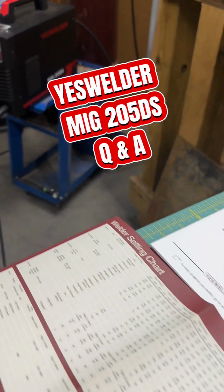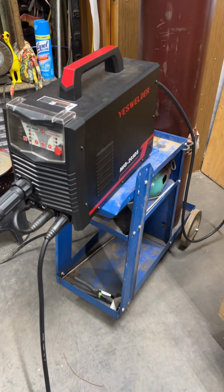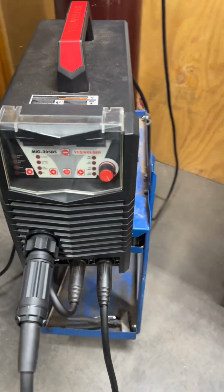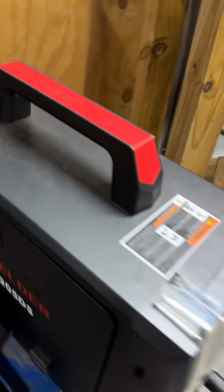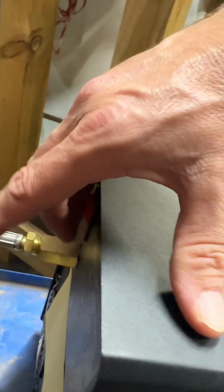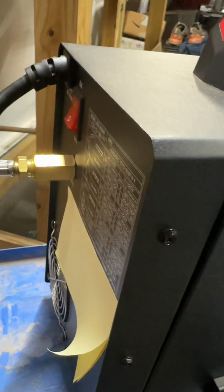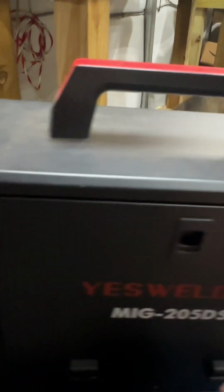So I had some questions that came up on the YESWELDER MiG 205DS. This is a very nice welder here. It's a 5-in-1 multi-processor, and this is something you turn your power on the rear side of it. You've got your duty cycle rating on it. You've got a nice fan to keep it cool.